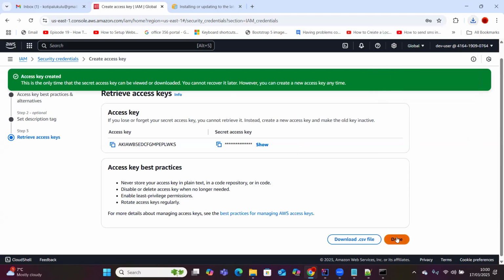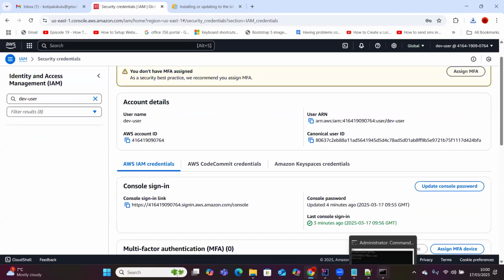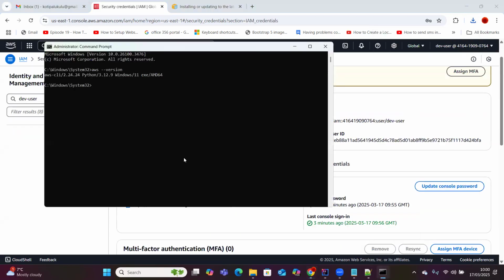Now, if you want to configure, there are basically multiple ways to configure AWS credentials. One way is to configure through the command line. The other way is to directly specify these credentials in your application.properties or application.yaml file, or else you can specify environment variables and then refer to those environment variables in your source code.